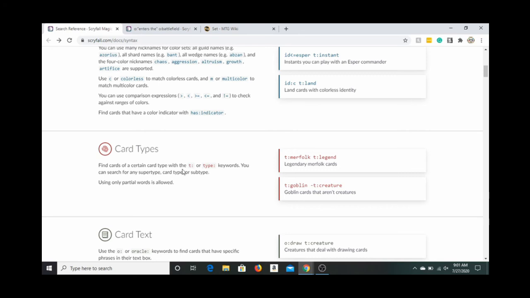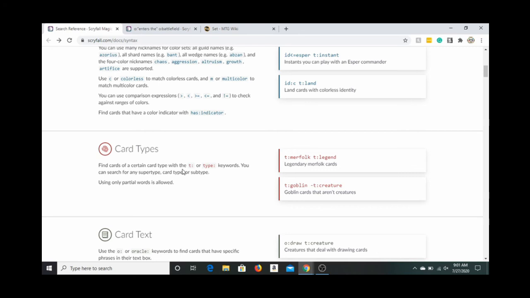You also don't necessarily have to type out the full type. So if you did CREATU, then you would probably still come up with it, because it just searches on the card for those words. But if there was a creature, then that would be problematic.